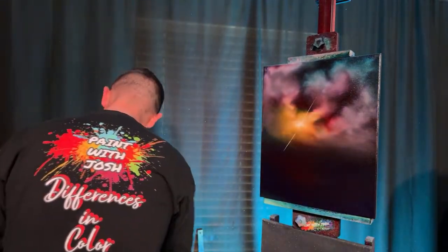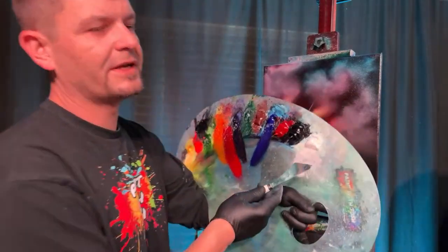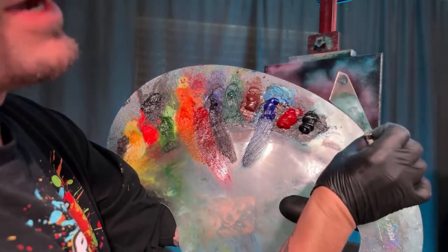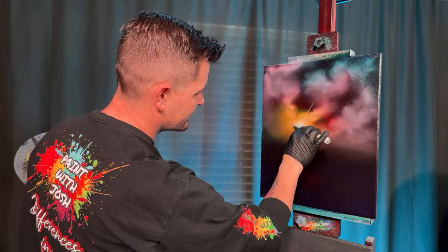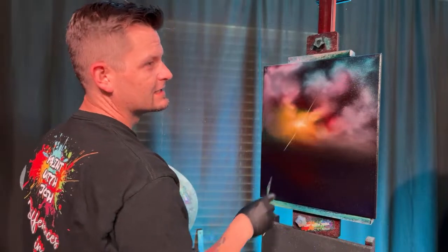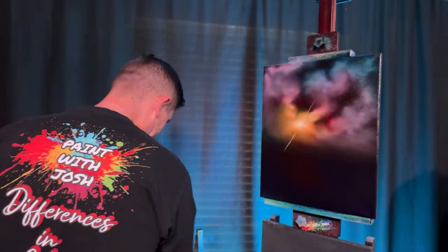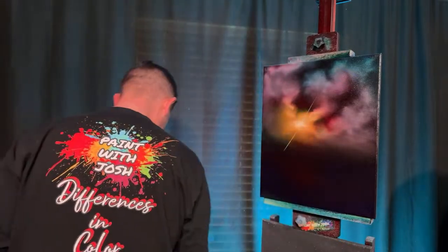Now, let's go in. I like doing these things where you have just that little bit of paint on the knife. I'm trying to show you guys up close. Just a little bit of paint, kind of scooping into it, so we just have a teeny amount on both sides. That way, maybe we can come off of this guy just right in the center and go like this. Just a little line. Bink! Just like that. Side to side. It's like a little twinkle in the night. Bink! Just a little thing cutting into it. And it's only maybe for the buyer. If somebody buys this one, they might be looking to go, oh, did you notice there was a little twinkle in the night sky out there?